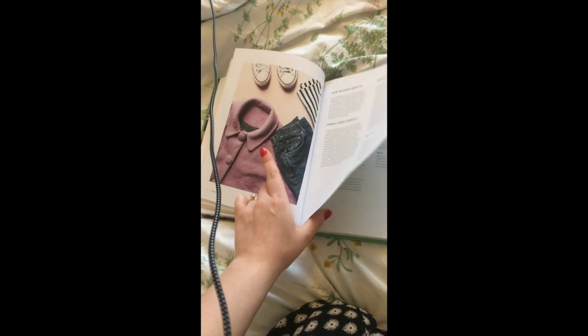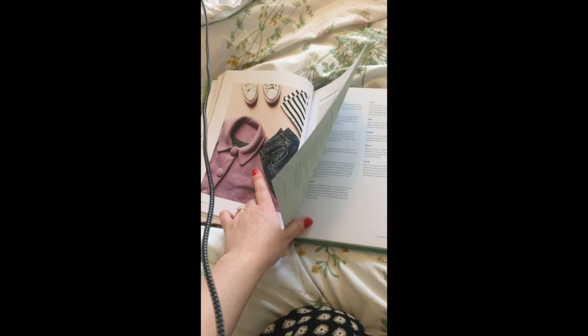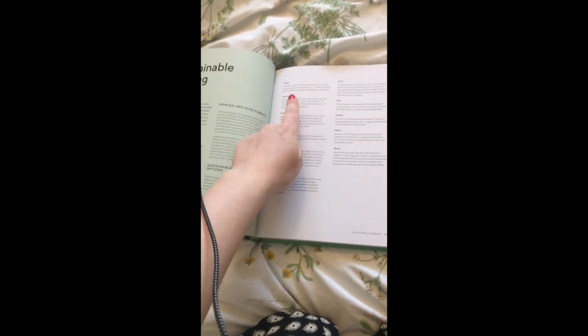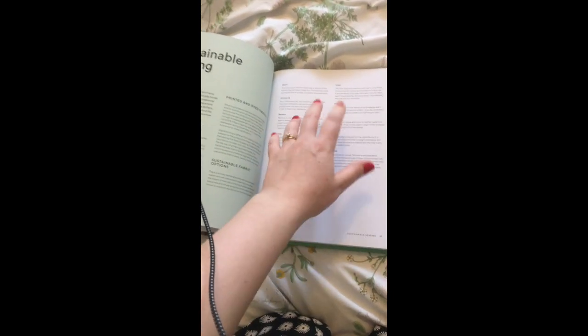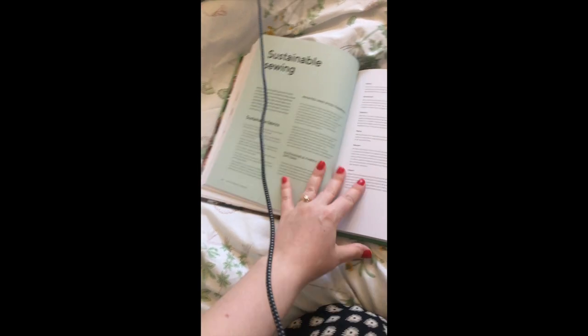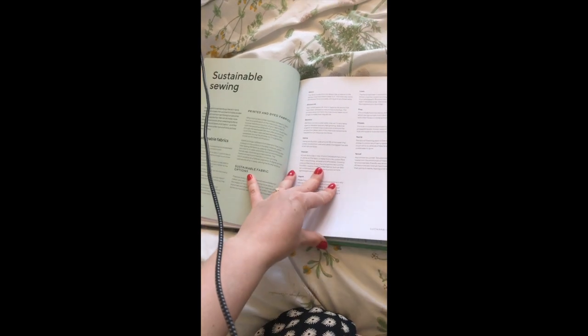Oh, I love this flat lay. This coat is a pattern in the book which I designed. It's called the Carnaby coat. Oh, it's drool worthy. Sustainable sewing. So this takes you through every single fabric type you can think of that is sustainable, and we break down why it's sustainable and why it may be a good alternative. Sustainable options and how fabrics are dyed and the chemicals and how that could be detrimental, things like that.